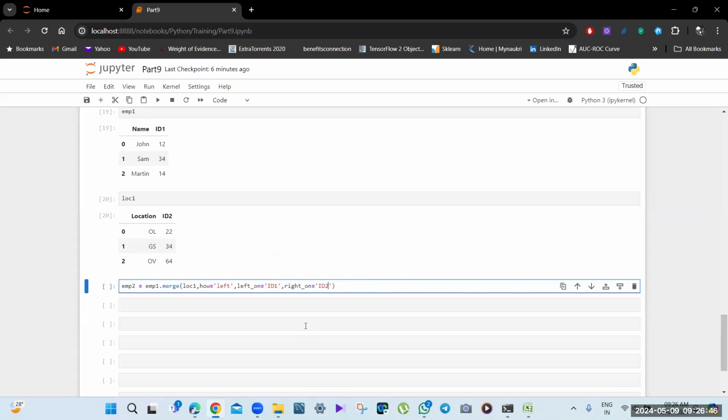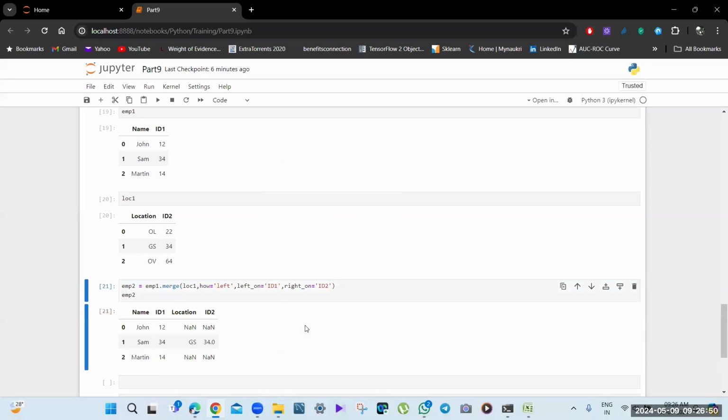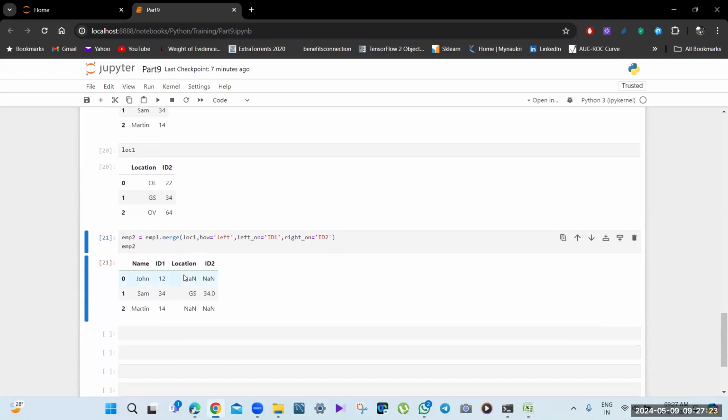ID2. That is the condition that I have to write. So emp2. Now this will work. I have taken a similar approach, just that the names are different. The left hand side has this and the right hand side's name is this, and essentially it's the same thing.